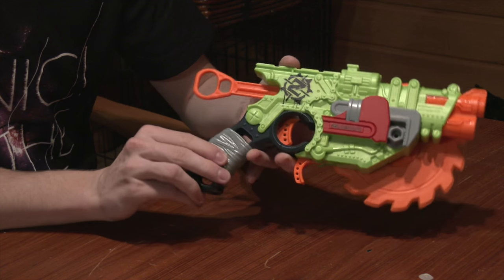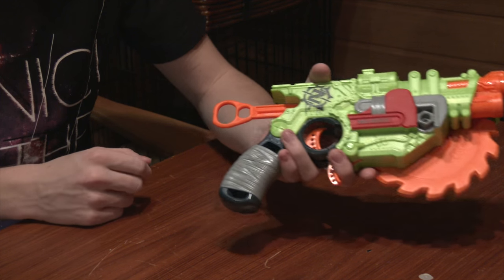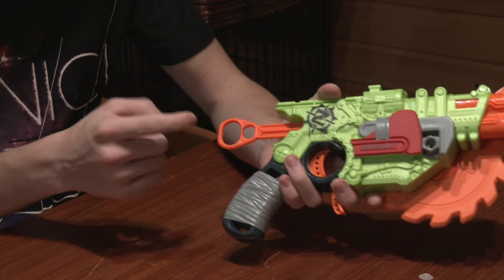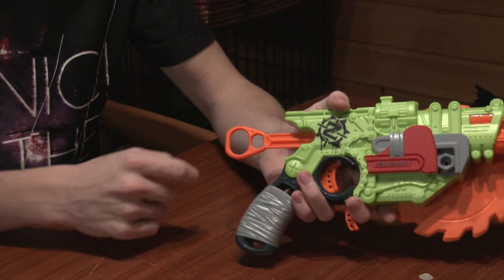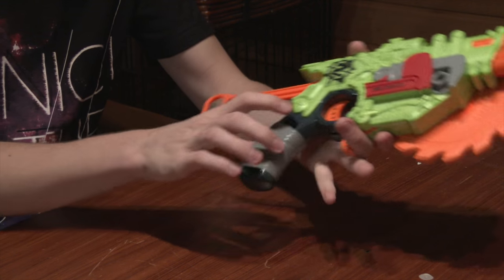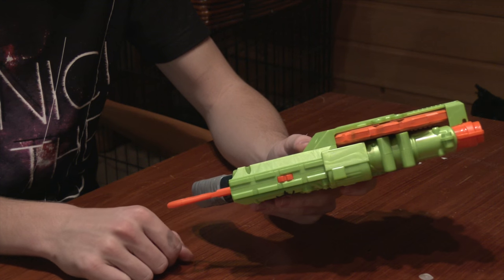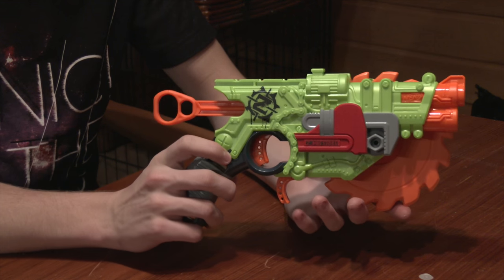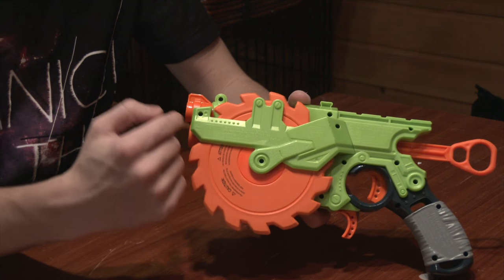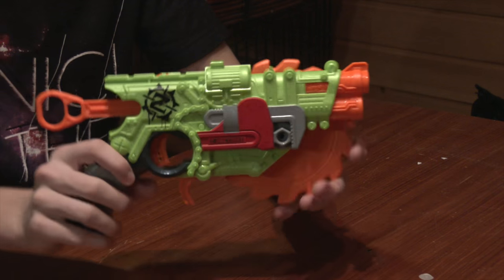On the handle, you have the classic Zombie Strike tape wrapped around, fake obviously. The priming bar actually has two holes. I don't know why, but I mean, it's kind of cool, I guess. It's a really long prime, which should be some good performance. It's got one tac rail on top for adding any attachments you want. On the other side, it looks quite different. You have a saw blade with a bunch of warnings on it, no fancy details or graphics. So we'll just look at this side.